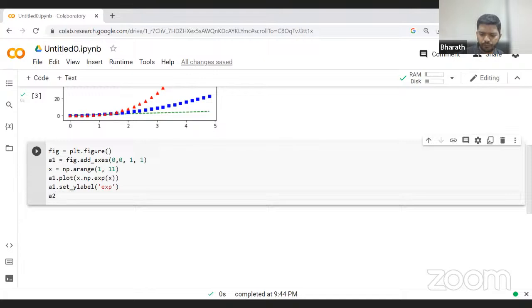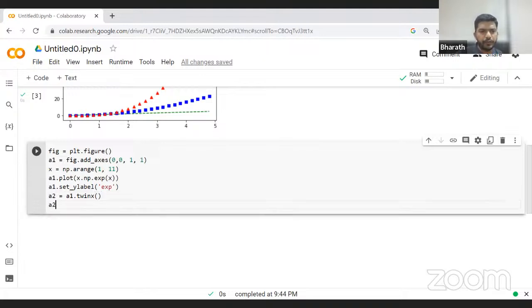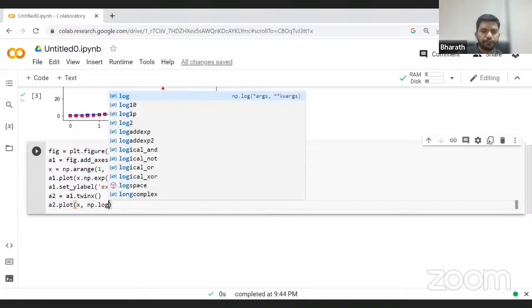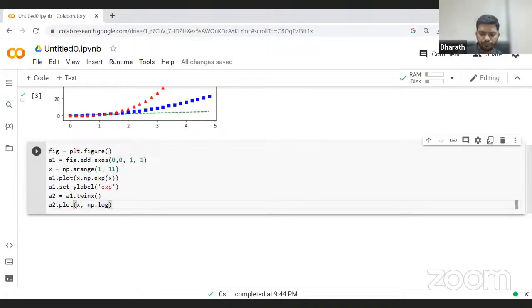Here in A2, when I pass, I will be using A1 dot twinx function. So A2 dot plot x comma numpy dot log of x.